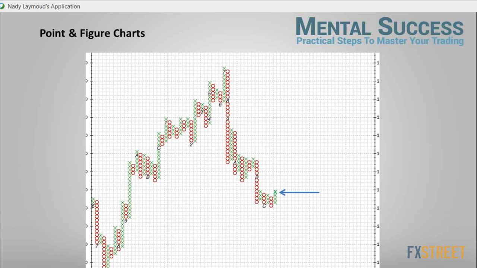If we choose to change the value of each X or O from 40 pips to 10 pips, then we will be looking at a shorter term trading period. But if we change that 40 pips value to 100 pips, then we will be viewing a longer term period, which, for example, would be equivalent to a monthly candlestick chart. I already mentioned that this point and figure chart is drawn using the three-box reversal method. So why was it given that name?